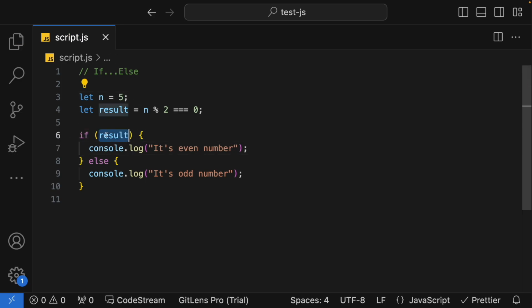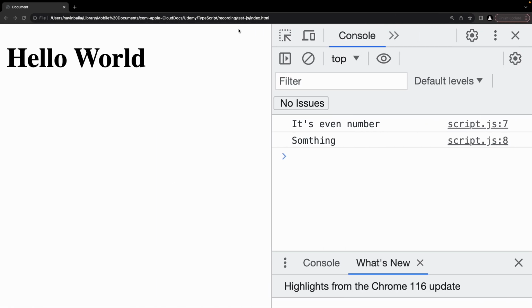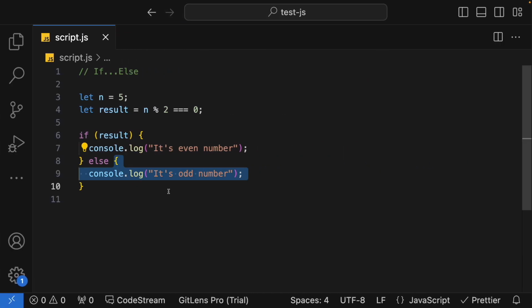In this case, it will become false and we need to execute the else block. Yes, it's an odd number and the else block is getting executed. So the if and the else block not only depend on true and false, they depend on truthy or falsy values. Anyhow, for any value at the end, there will be conversion to true and false, which we'll see in upcoming examples as well.